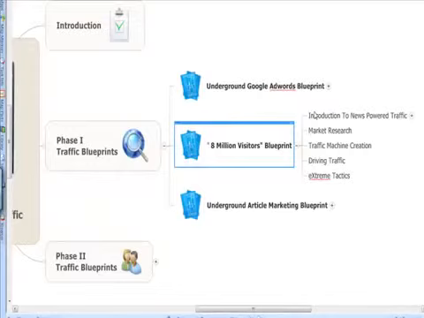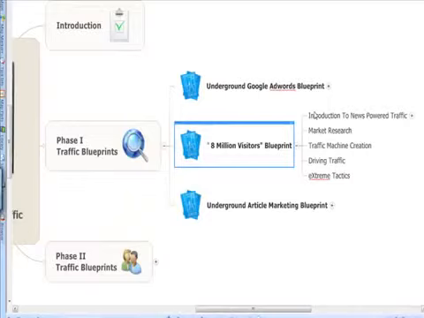Advanced marketers have known for some time that there's a boatload of traffic to be gained from going through news sites. The problem is no one really shows you how to target the traffic, how to take advantage of it, and target it in such a way that it's tailored for your niche. And that's exactly what this blueprint tactic is going to show you how to do: how to pull and extract hordes of targeted traffic from news sites, and pour it into your site.